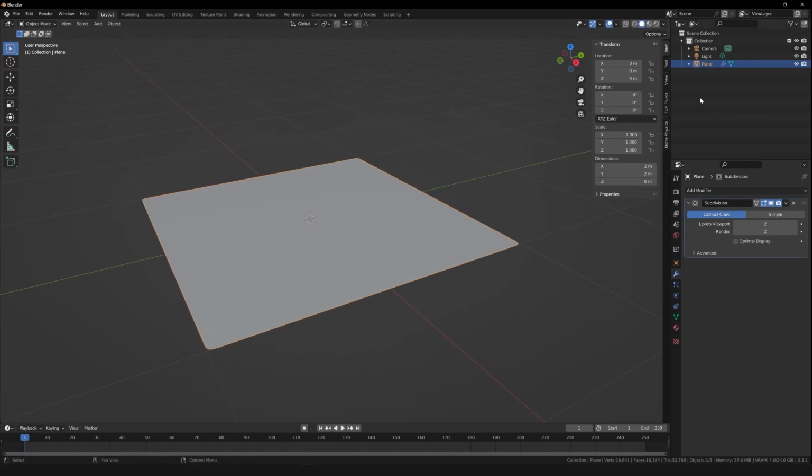What I will just note at this point is it's good to work with collections. So as we're starting to create scene items, I would select the plane. I would double click on this item in the outliner, and you can rename it, and I'll name this ground. And then what I'm going to do with ground selected is hit M on the keyboard, and it will allow me to move this to a new collection. So M for move to new collection, hit new collection, and then just type in scene items, or whatever you want to describe these items.